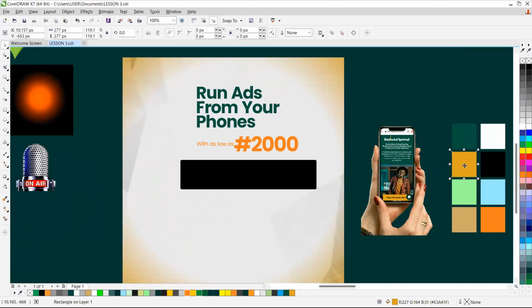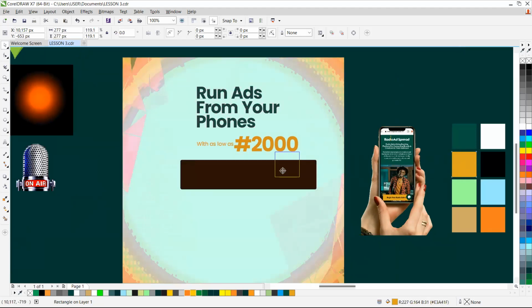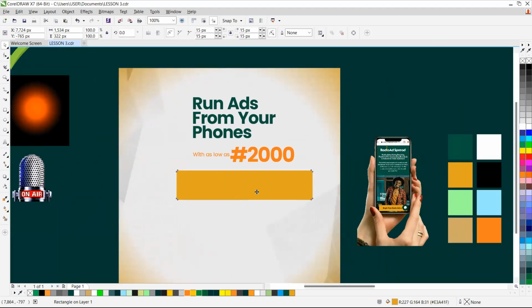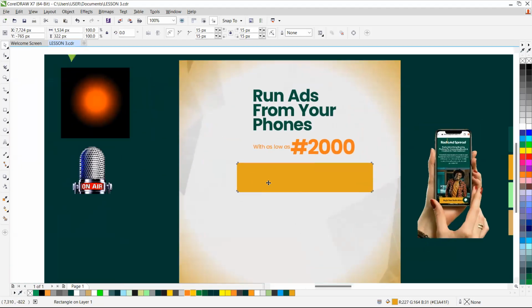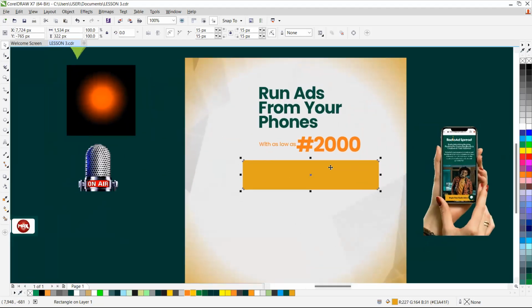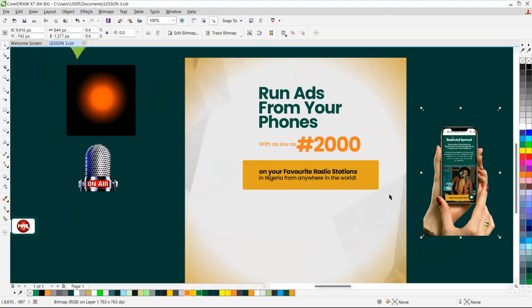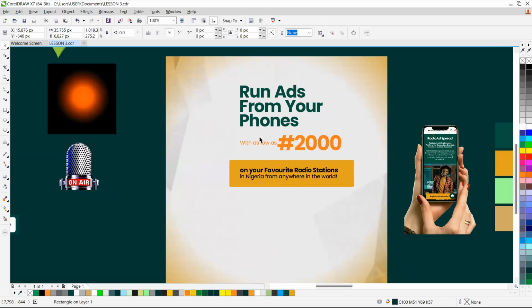This fill, if you notice, then you press Control Page Down to send it behind the text, or you Alt and drag if it's too far to select the text from behind, and Control Home will bring the text to the front of the page. Okay, this is it. And you reduce your bar. Check the alignment again.